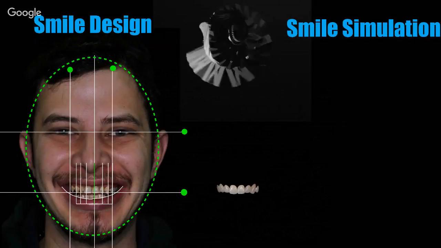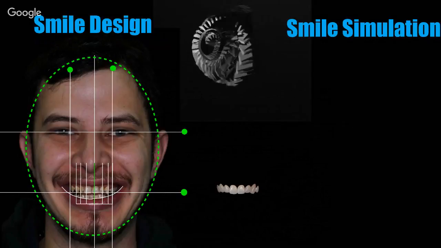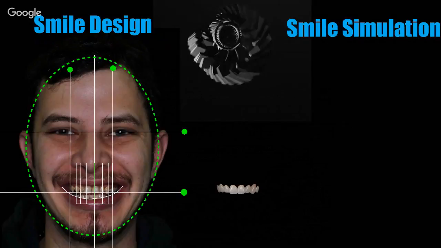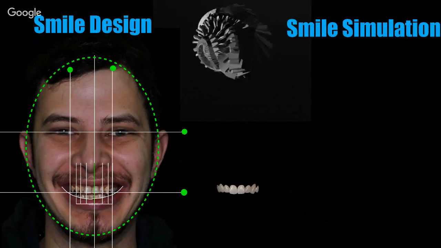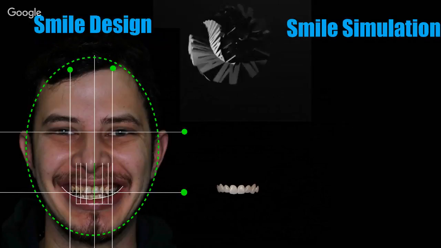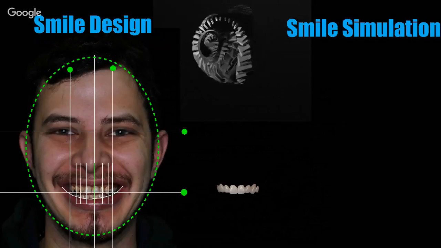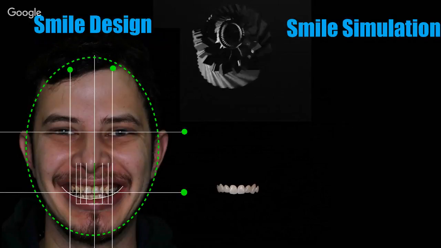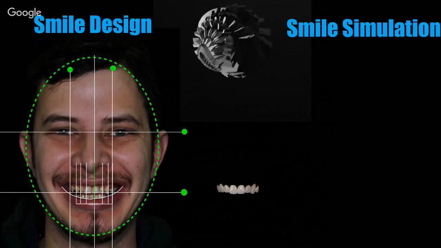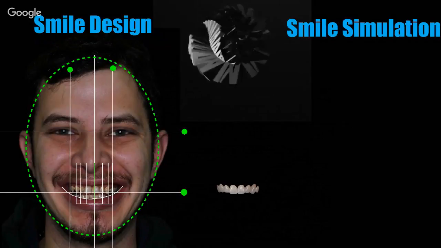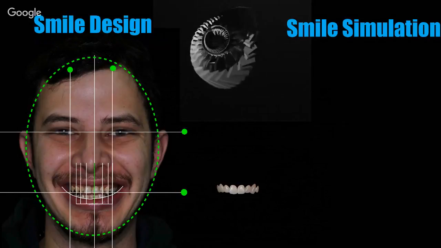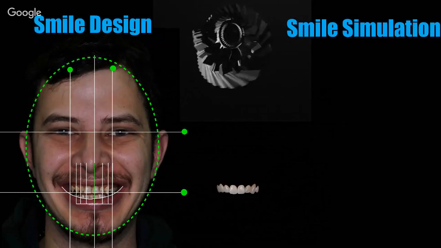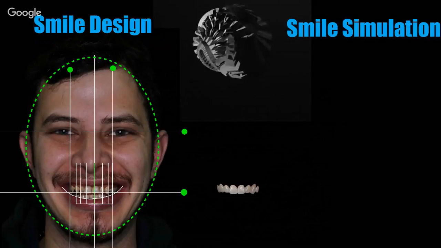So a patient wants to undergo a full mouth rehabilitation, and you want to plan that case. You want to plan that case from an aesthetic point of view. You want to create a smile which is suitable for that patient's face. So you get all of these lines, circles, curves, and you start to put them on that patient's face according to certain rules. And you are able, by doing that, to decide on the proportions of the teeth and their shape.